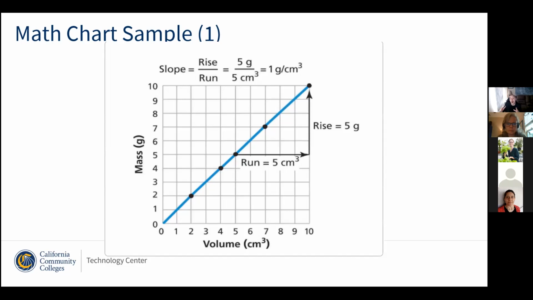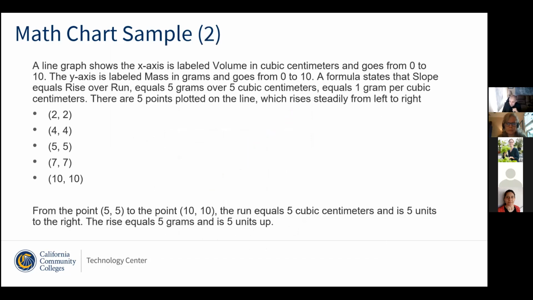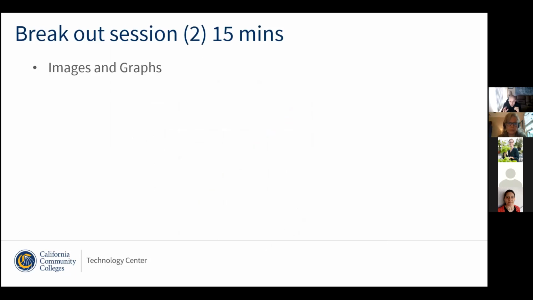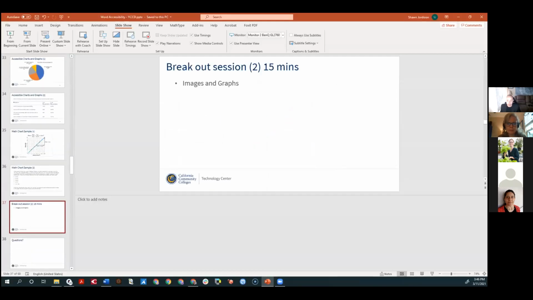This is a very complex graphic. In our volcano document, part of our demo is for you to actually go in and update the alt text for all of the images. And the goal is to capture the essence. So what you feel is important, that should be the alt text. We have another little breakout session. This is the last piece of our training today. So let's take a look at our Word document.